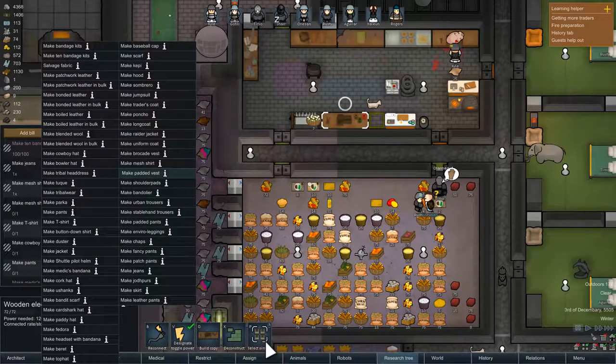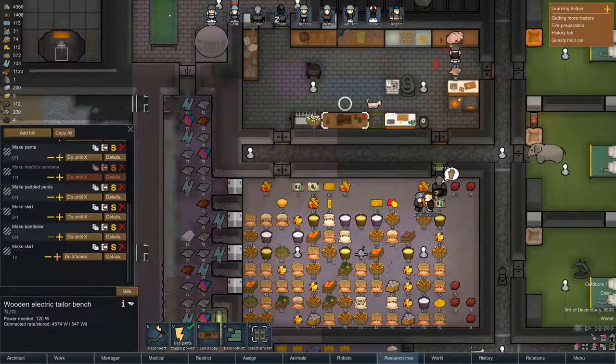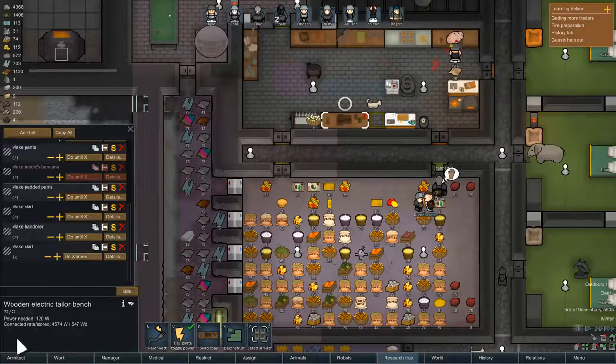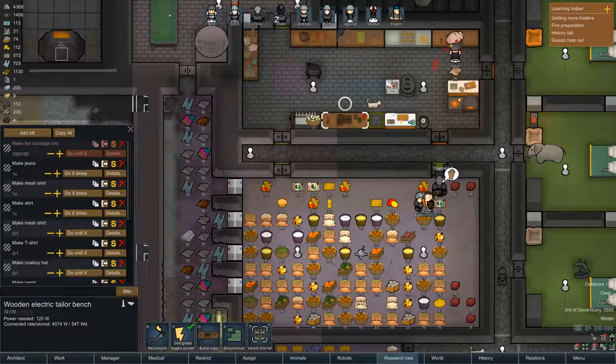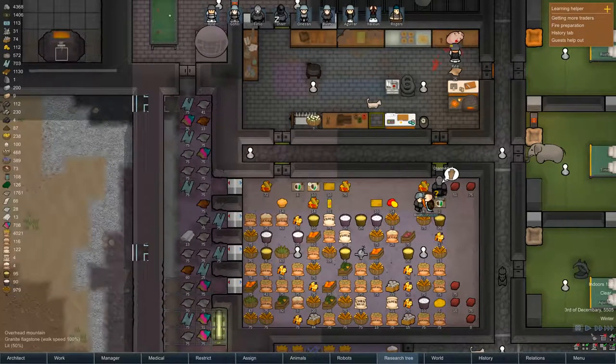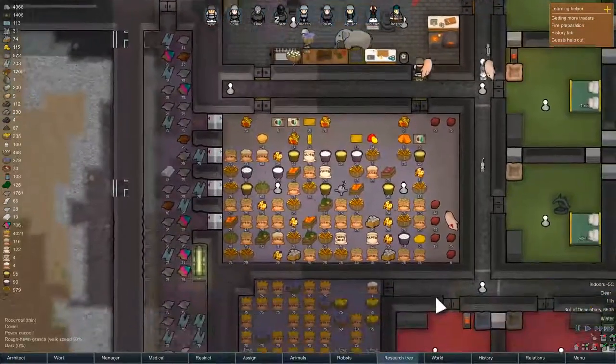And we'll just do one of. And we want jackets as well. Oh, we want skirts for the women. Hyperweave skirt, that would be nice. Do we want jackets? Maybe. That might do for now. And we'll set those near the top. We'll just do one. See what sort of quality it comes out as.